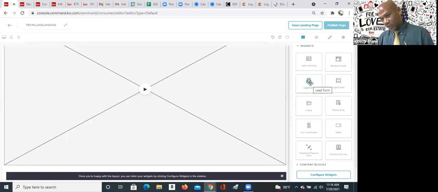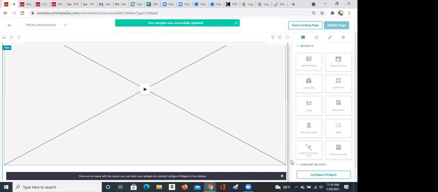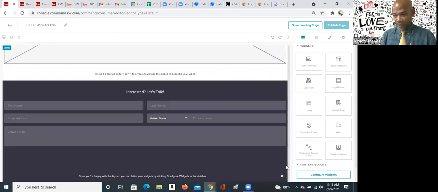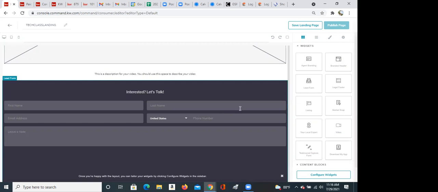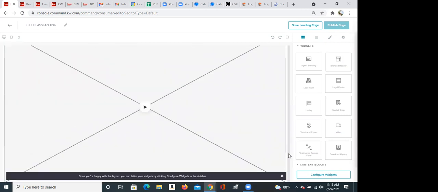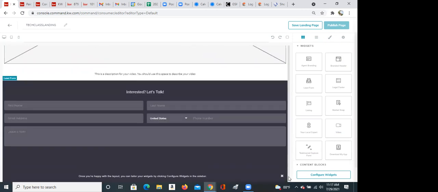We're going to go to the lead form. This is probably one of the most important things as far as additions. This is the lead form. It basically captures your leads and prospects. It's pretty much cut and dry. You're basically adding objects on there. So this is particularly for a listing. So here's what we're going to do. Now we're going to go to the editing part of it.